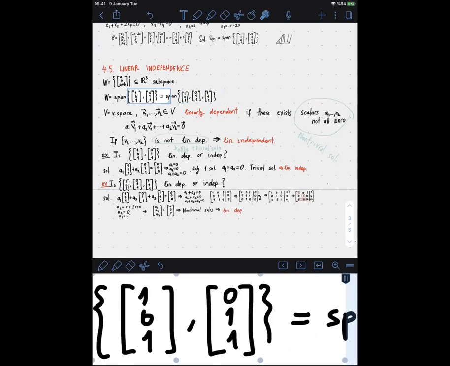And yes, Nesrin, your question is really good. I will say something about it. Is there a theorem like that? It's a general rule: if you can obtain one of the vectors as a linear combination of the others, then that set is obviously not linearly independent, because one of them is redundant. It can be obtained by the others. Okay?